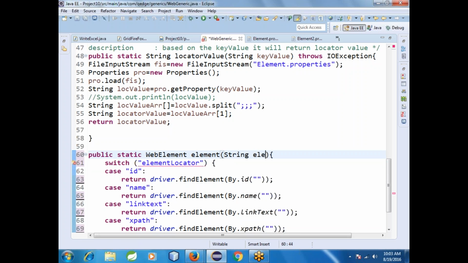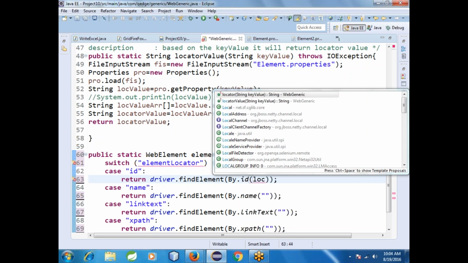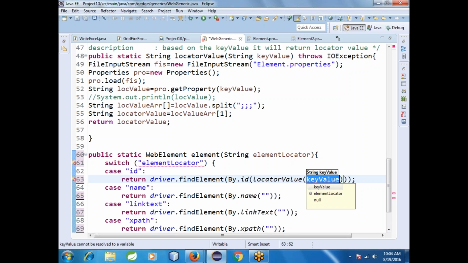String element locator. Element locator. Okay, which is case ID dot By.id of what I have to pass here? I need to pass the locator value. Since it's a static method, I can access it here.